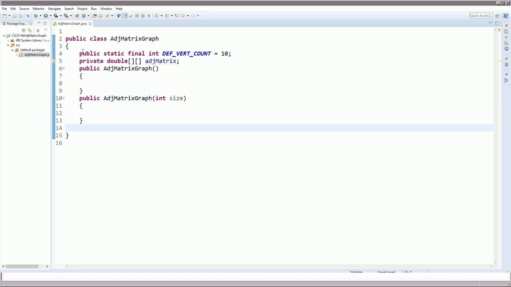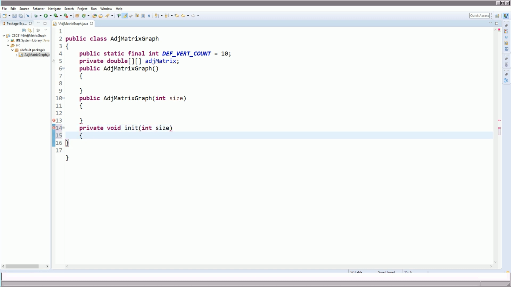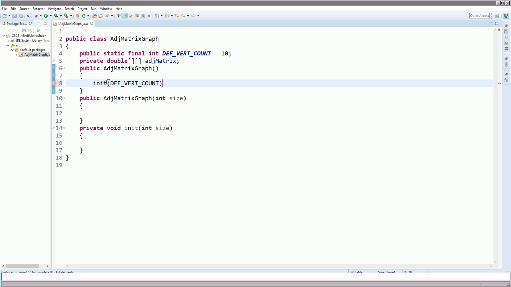And no surprise, we're going to create a private void init(int size) that the two constructors are going to call. Let's call init from here using the default vertex count, and inside the other, calling init with the size.